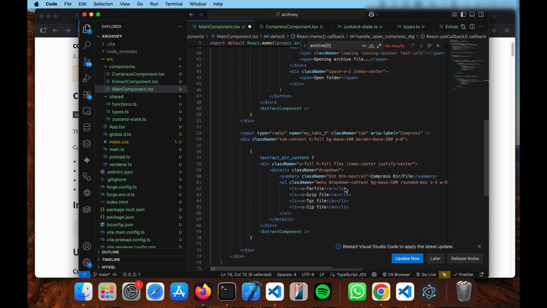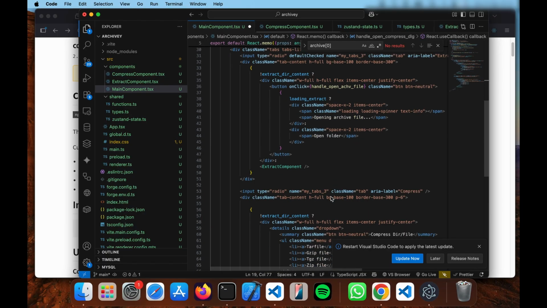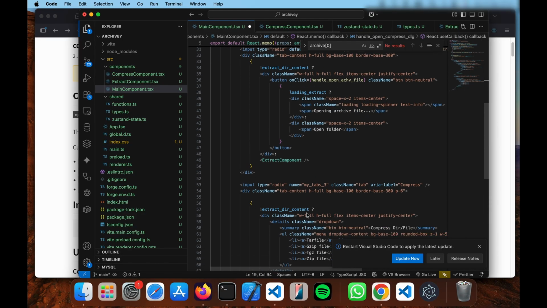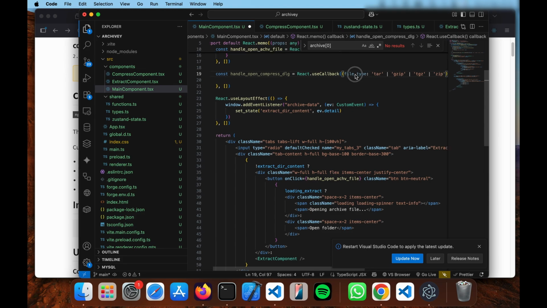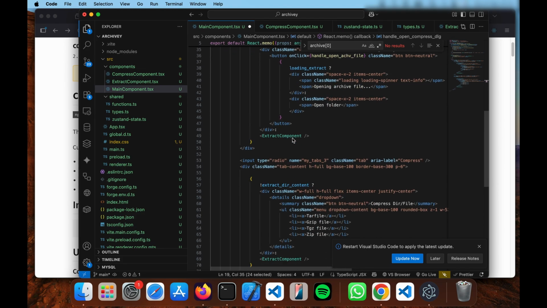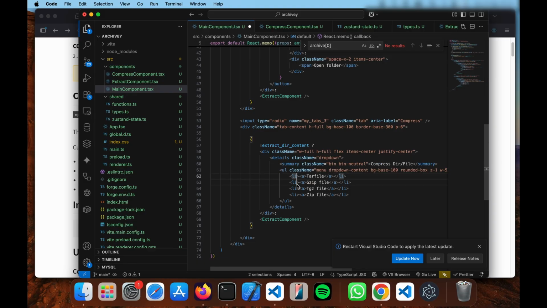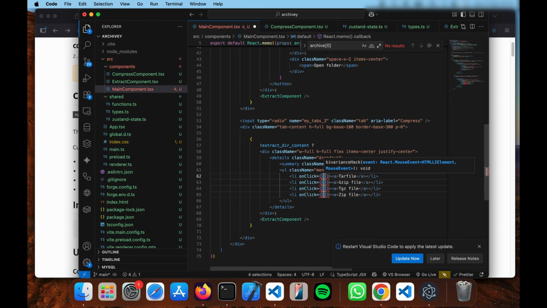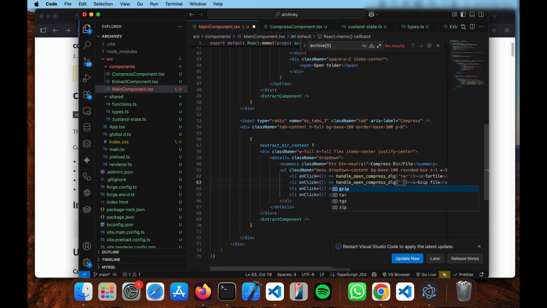So you can give it type tar or gzip or tgz or zip. Gzip, tgz, zip. Yeah.